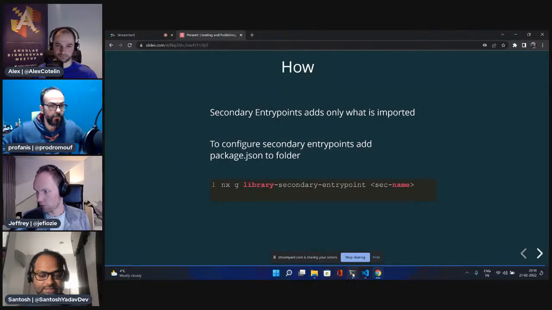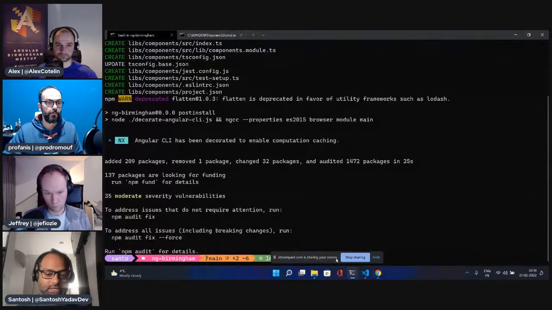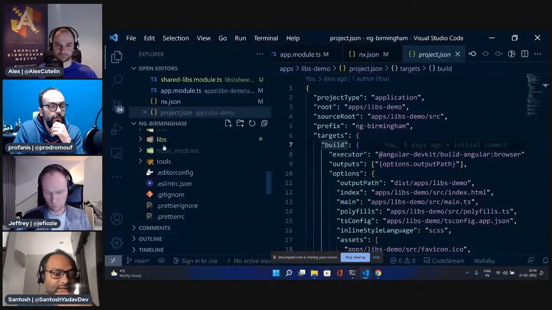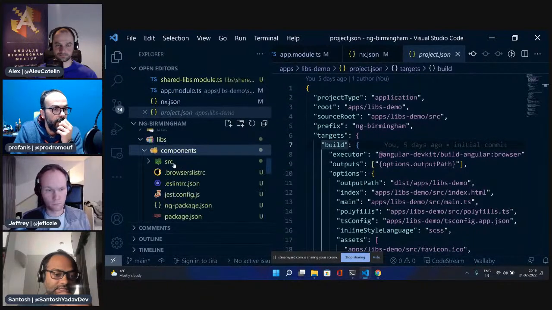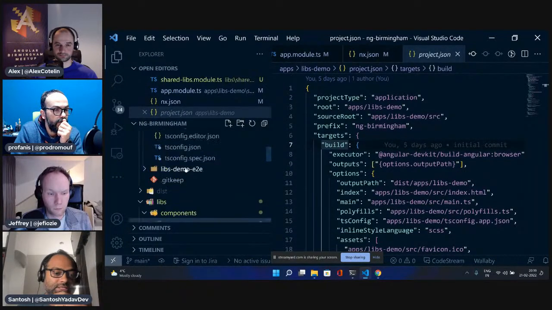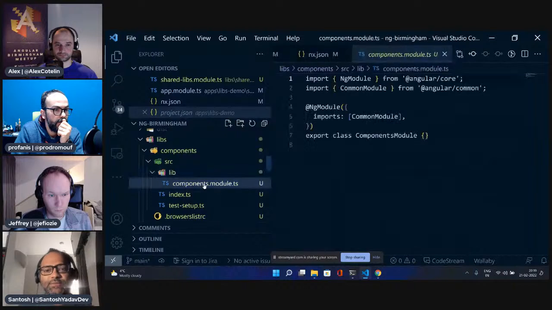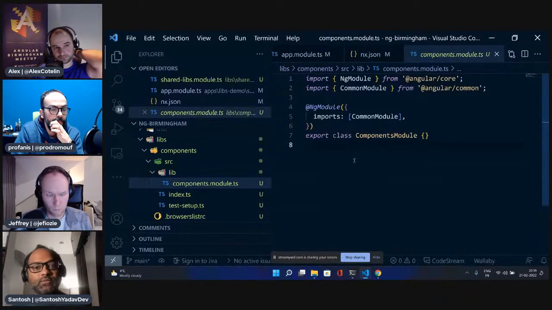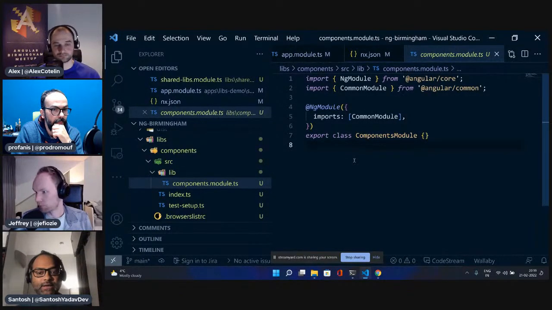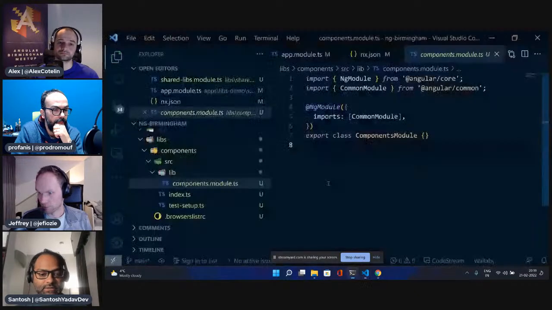So let me create a secondary entry point for components. Let's go back to the libs and see how it is structured right now. You have components, src, and then lib, and there is a components module. Let's say I want to create a new component, and I want to configure it as a secondary entry point. So let's do that.